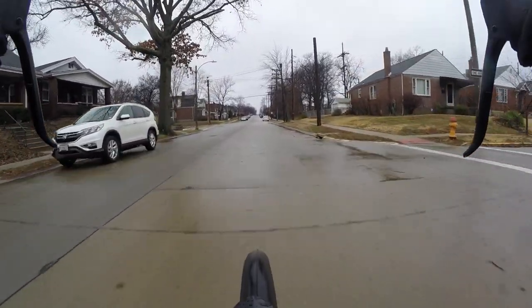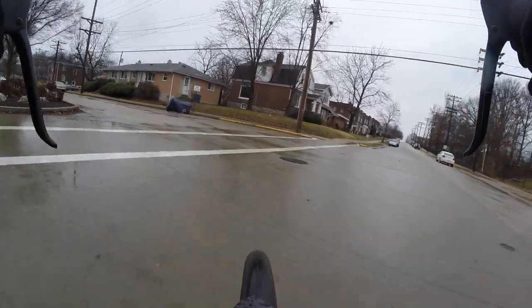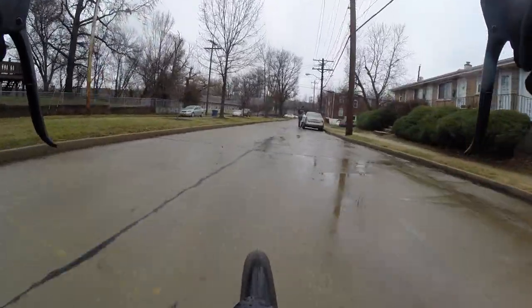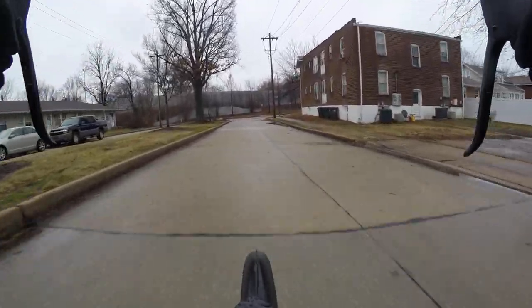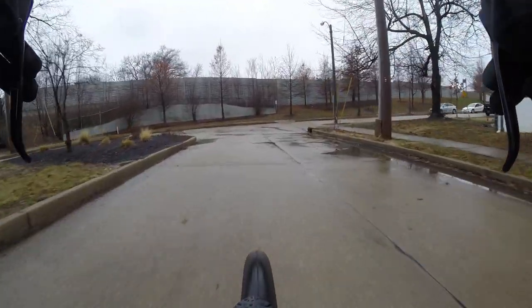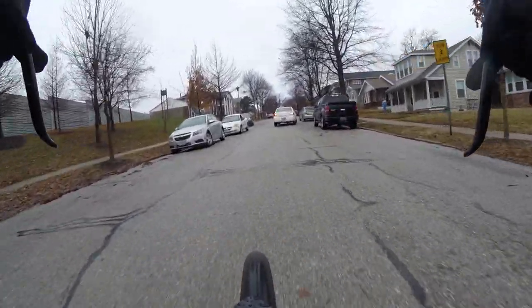Let's make a left here. Nice and easy. Fortunately, it's just wet. There's no ice in the road at all. I mean, everything would be melted now. We're supposed to get a lot more rain later this afternoon, causing flash flooding.